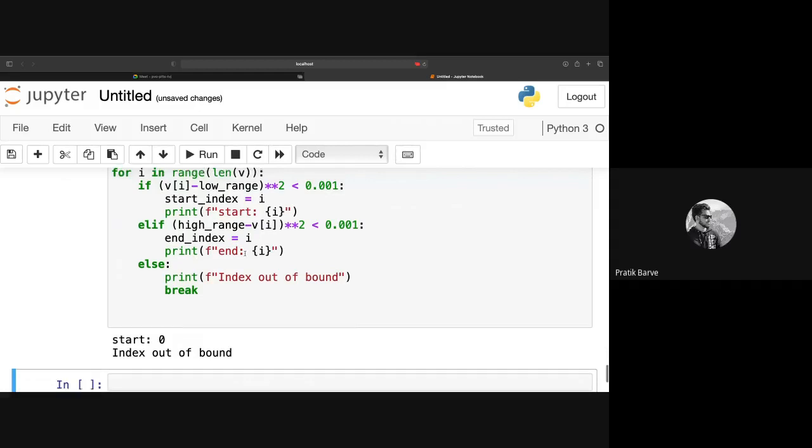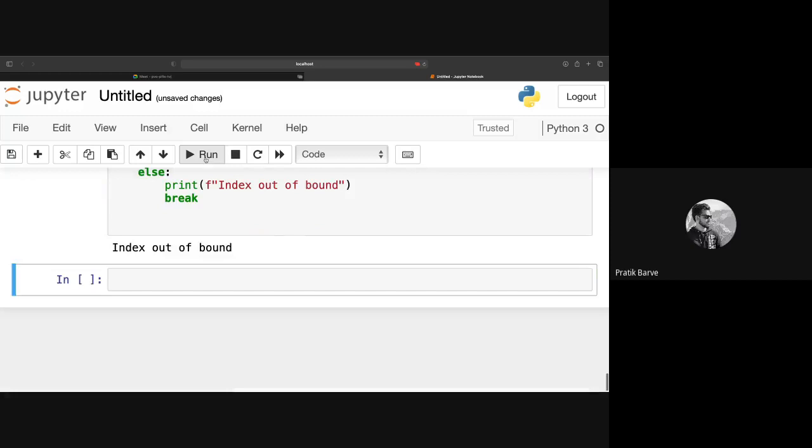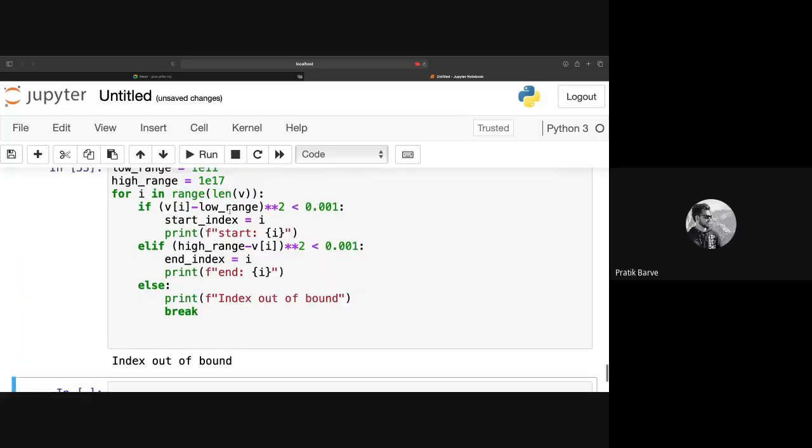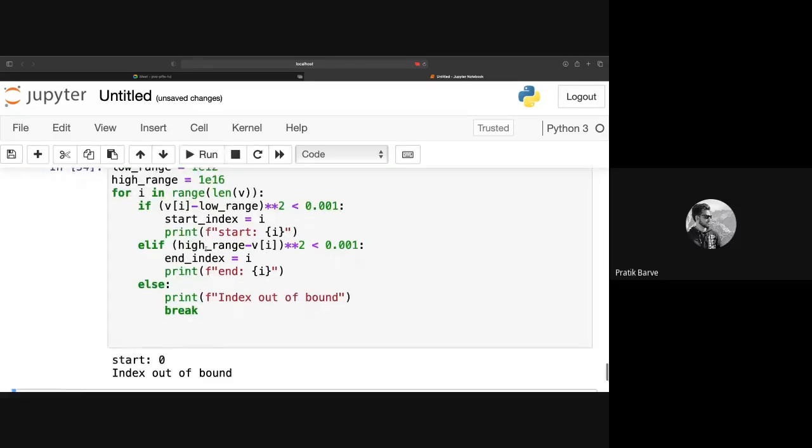Okay. What if I put this value 11, with both of them out of bounds? Okay, now this is more generalized. Should give first and last.